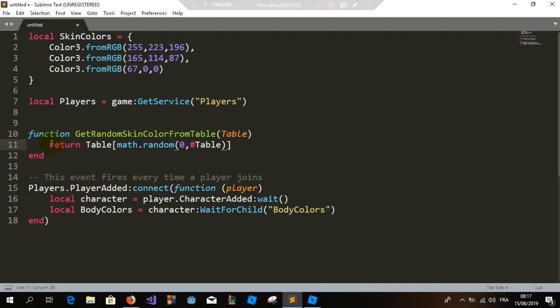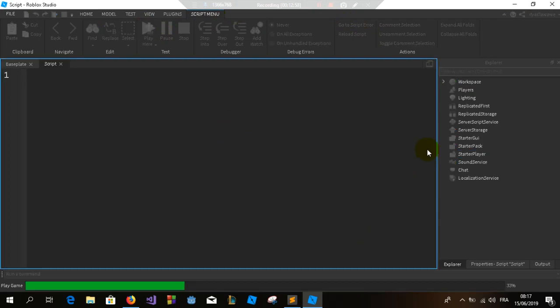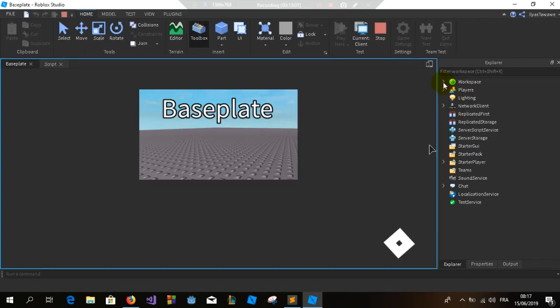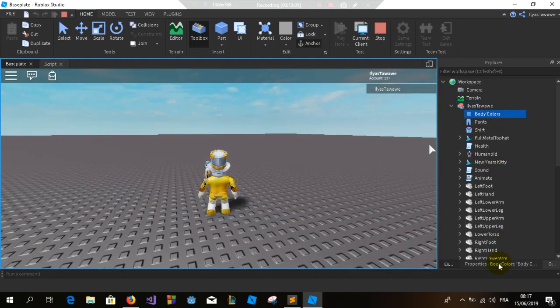I think that should be good. If there's any bug we can fix it later. Now let's look back at the body colors properties. Okay, body colors, here we go.